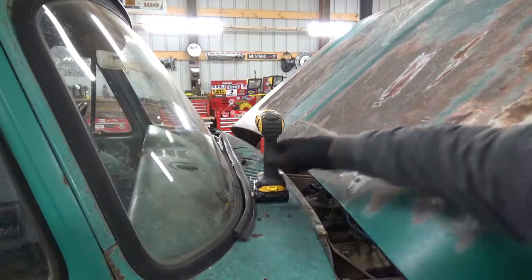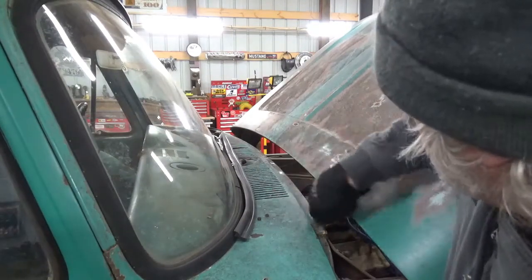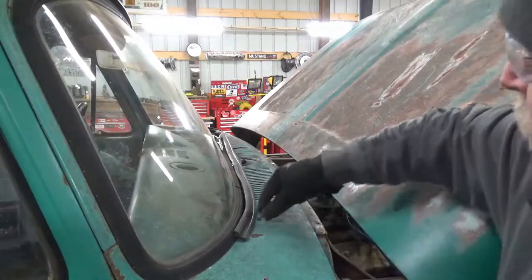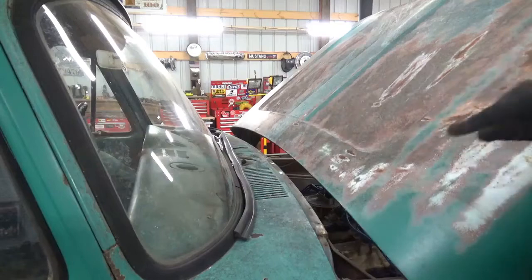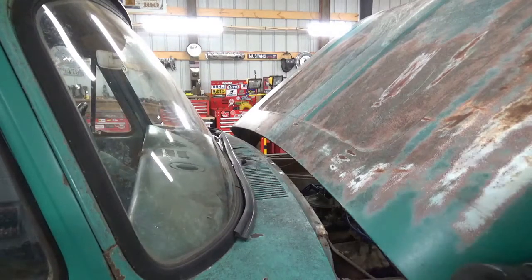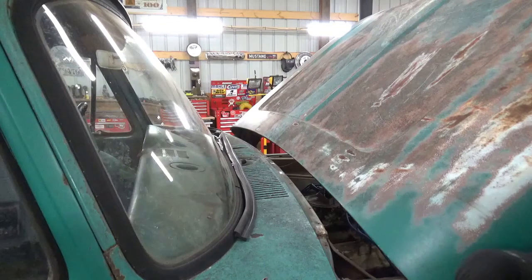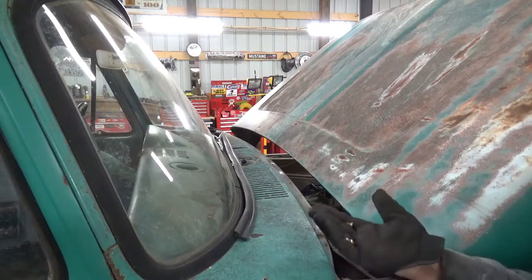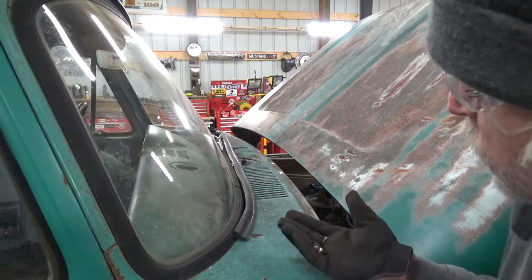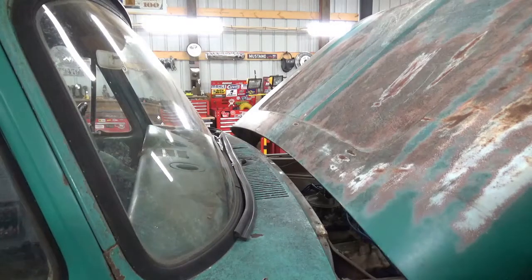One that wanted to be stubborn. I had to get the old vice grips out. But I got those out. I'll take my wheel and clean that real good. Go ahead and drill those out down through there. I'll have to get me some screws. I don't have any. I'll make a trip out to our local hardware store and pick up some stainless steel to go back in it. It looks like that's what they've used here, stainless steel. So you can see that. But okay, I'll show you more.